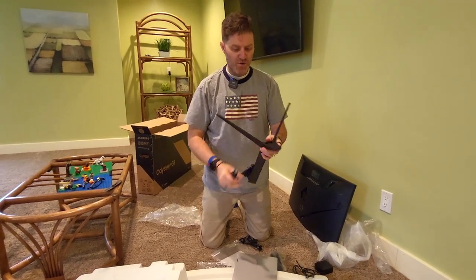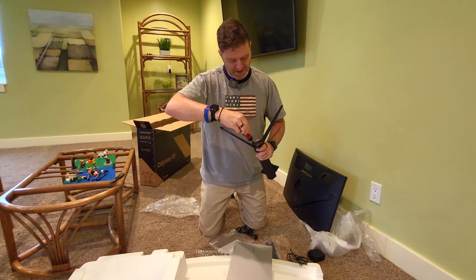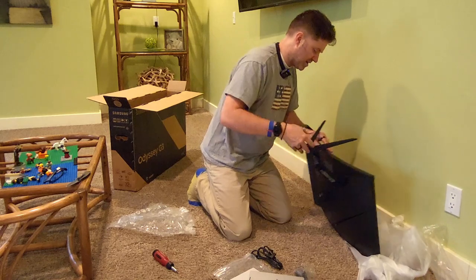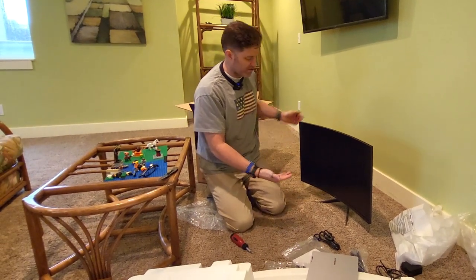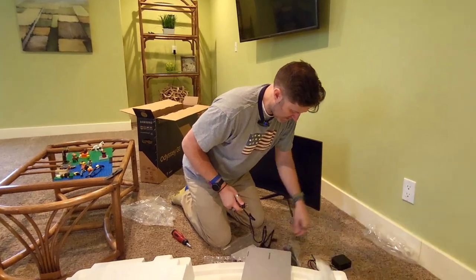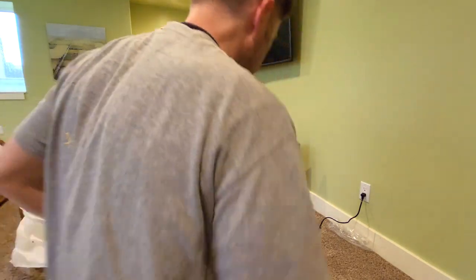We don't want it wonky or rocking. That's the worst. Have you ever had a monitor that wiggles on the stand? It is not good. We'll just slide that in, clicks in place, and there's your gaming monitor. Huh? What do you think? I think that looks pretty cool. Let's plug it in and see what happens. So it looks like it will tilt. That's good.